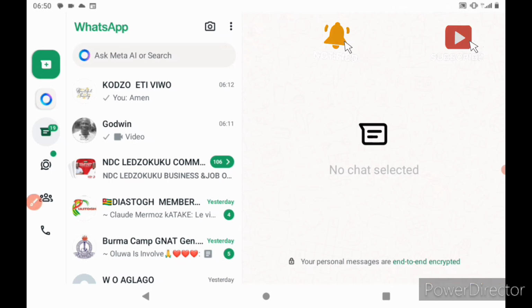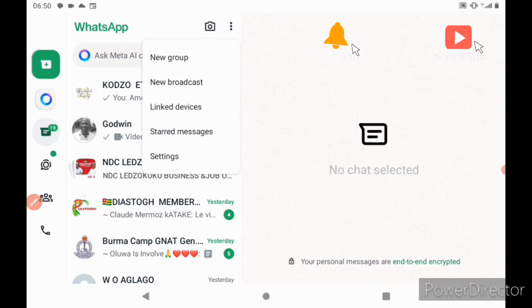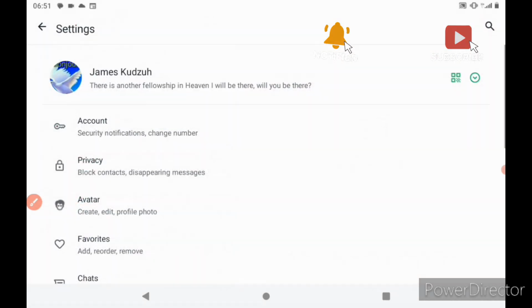I'm going to click on it and then you go to the settings, which is this particular one. As you can see the settings, I'm going to click on it.